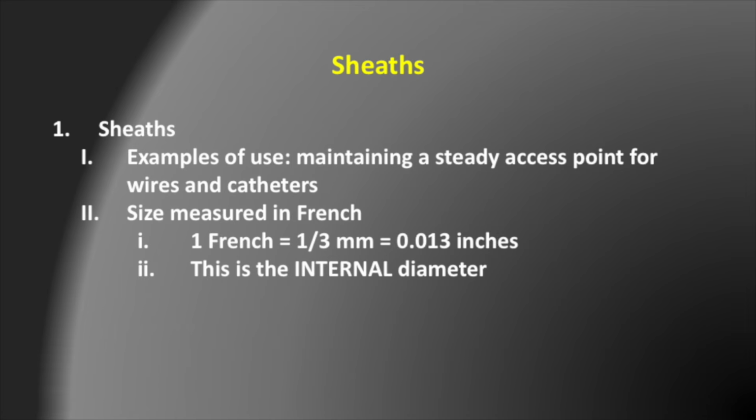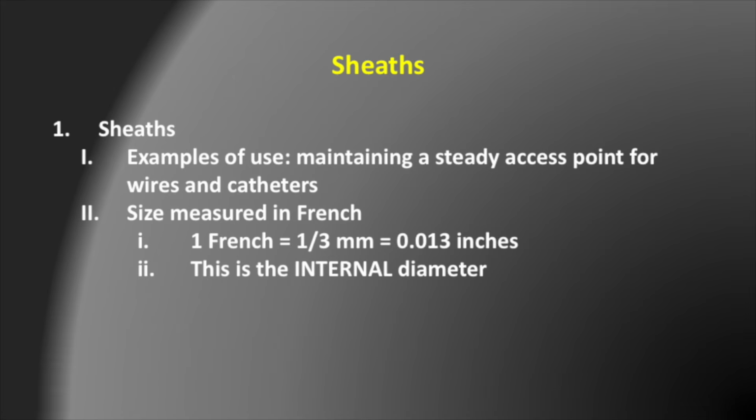But if you imagine, a catheter has a hole on both ends. So if you put a catheter through the artery, there's nothing to stop the blood from flowing through the artery into one end of the catheter and continually flowing out of the catheter and therefore out of the patient. So what a sheath does is that it takes the place of a catheter and it has a one-way valve so that other catheters or wires can be inserted into the sheath and therefore used for intervention, but blood cannot flow out of the sheath and the patient will not exsanguinate. I'll demonstrate a video to show how this works.